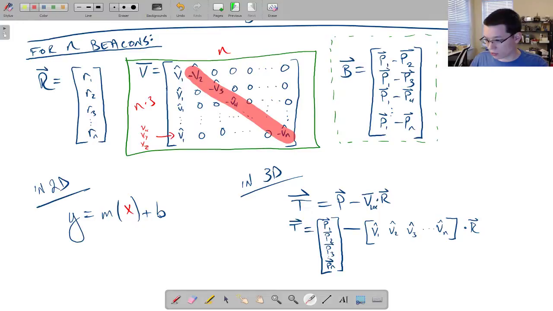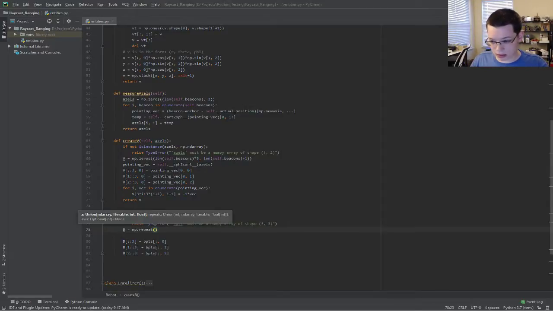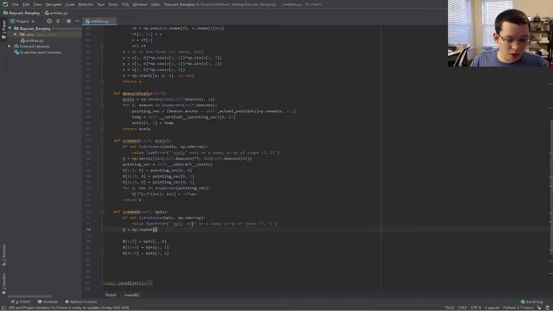So let's switch back over and fix it. So what I'm going to do is repeat my point, P1. So I'm going to repeat base points, the first element.